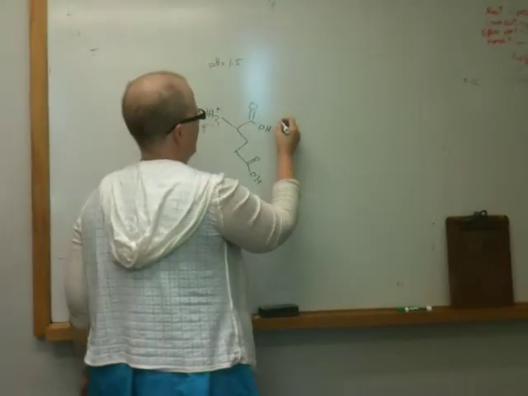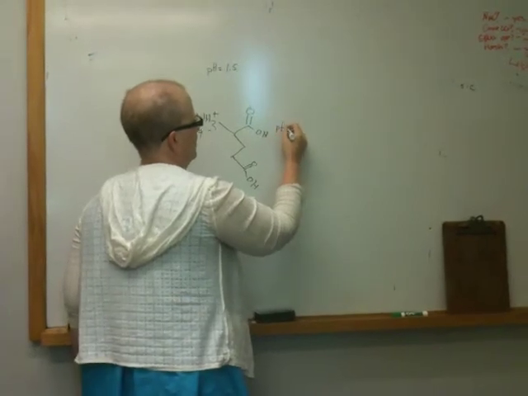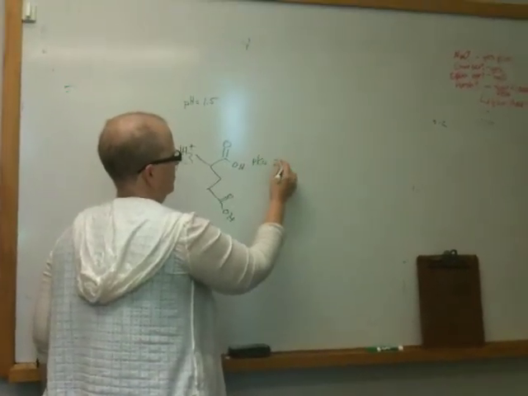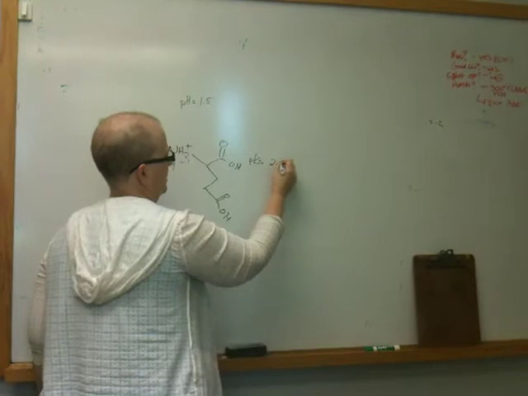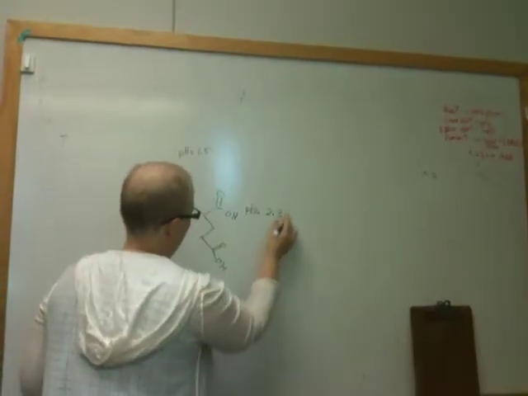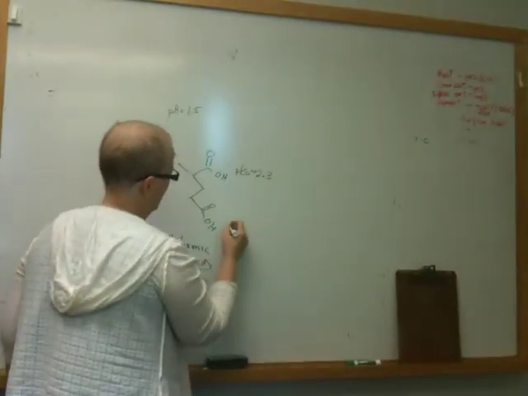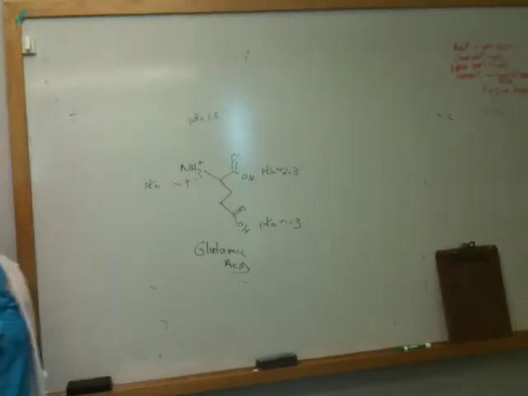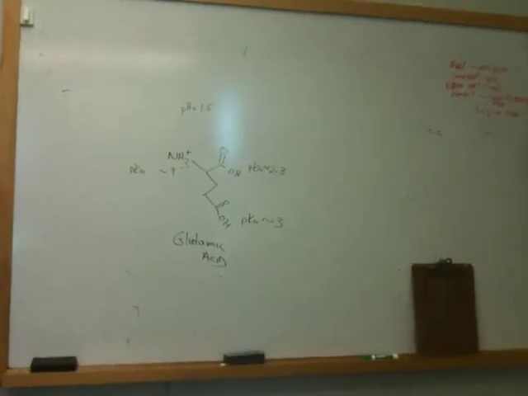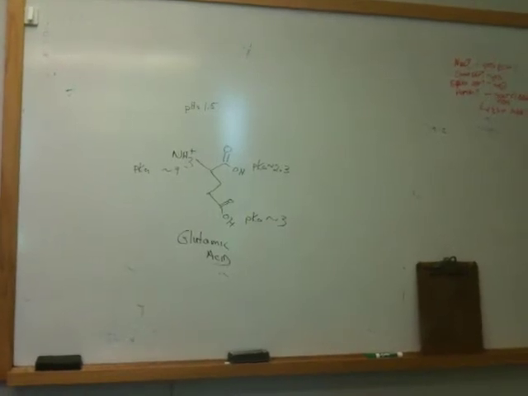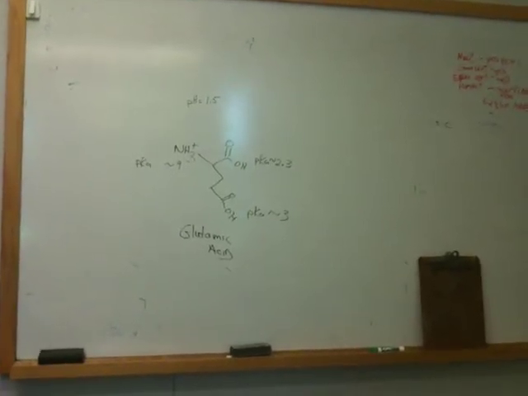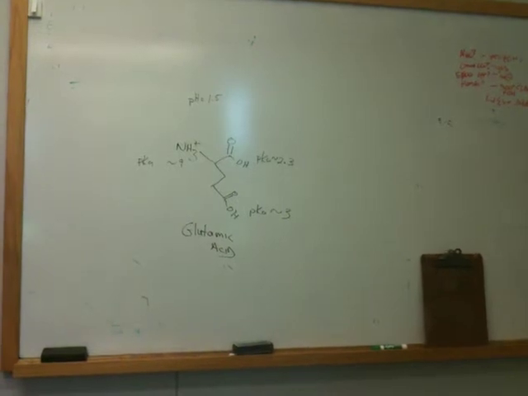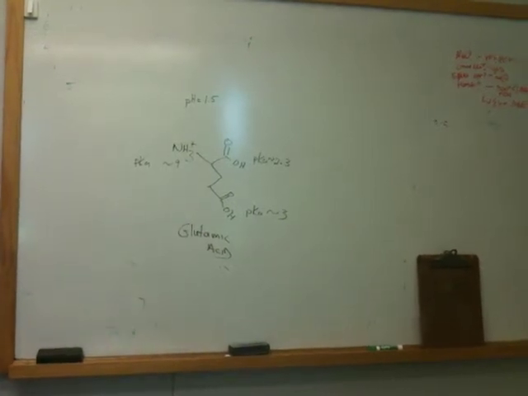I hope pKa's are starting to mean something. The pKa of this group is probably around 2, maybe 2.3, something like that. I'm saying approximately, and this pKa is approximately 3. These can be looked up on a table. The table is in your textbook in the chapter on amino acids. Sometimes on tests I give people the tables, but I don't expect you to memorize pKa's. But I want you to have a feel for this.